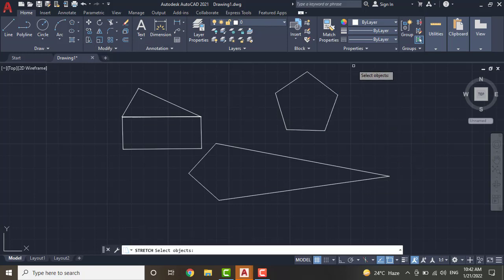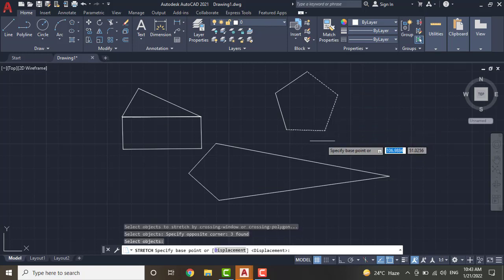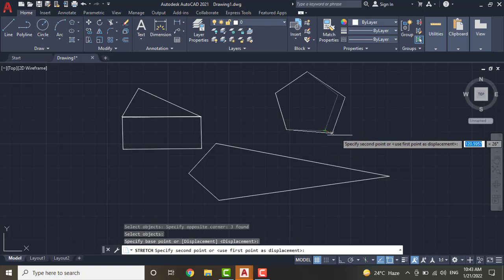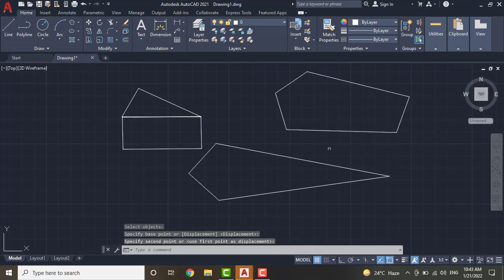Just select stretch, select this part only, and click on enter. Take a base point for this and stretch it. Okay, if you want to stretch any object, you have to select those lines only. Okay, like this. Sometimes it could not be activated like this. Why?